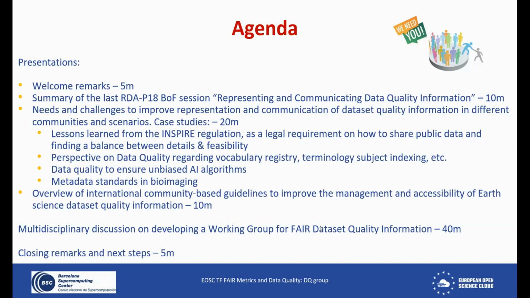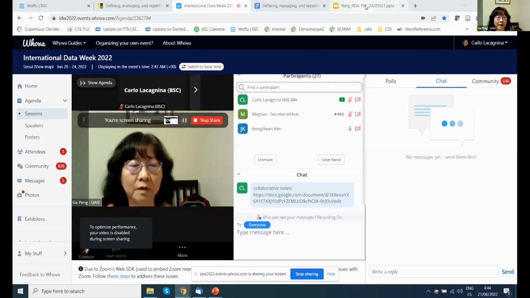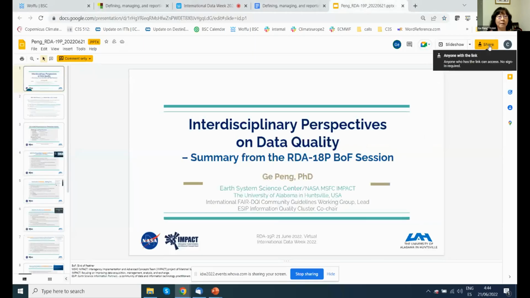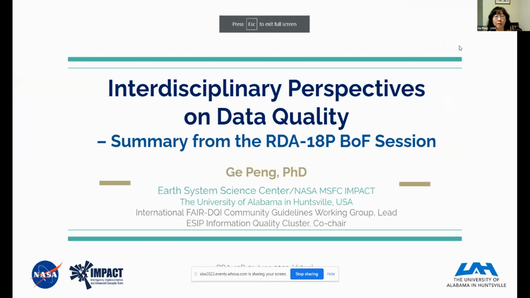According to the agenda, now I leave the floor to GPeng, but I will share the screen. Hi, everybody. While Carlo is pulling up the presentation, I'd just like to introduce myself quickly. I'm a senior principal research scientist at the University of Alabama in Huntsville. And today I will give a quick summary of the similar session we had last year at RDA, focusing on the different perspective on data quality.